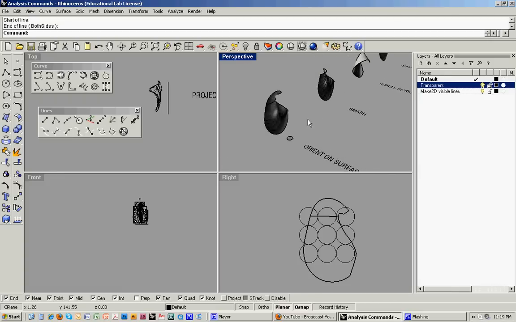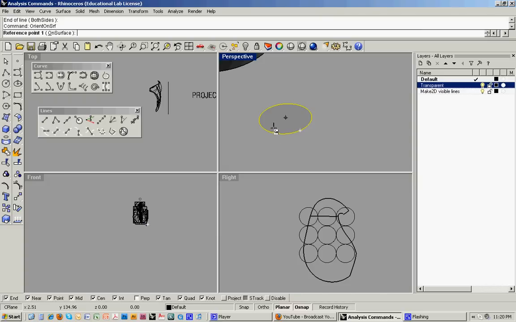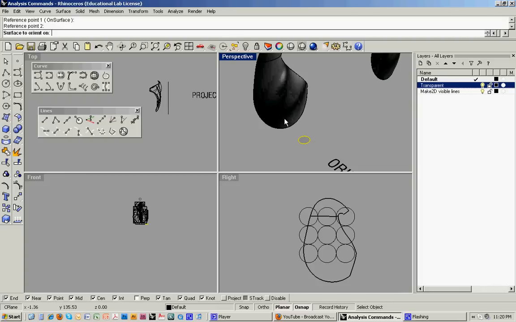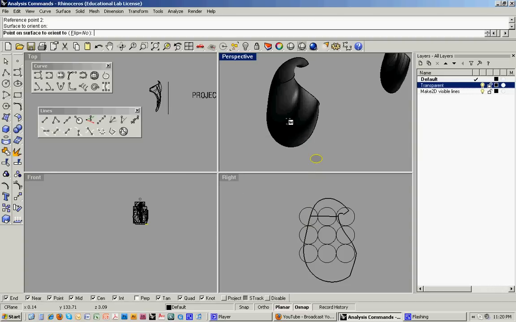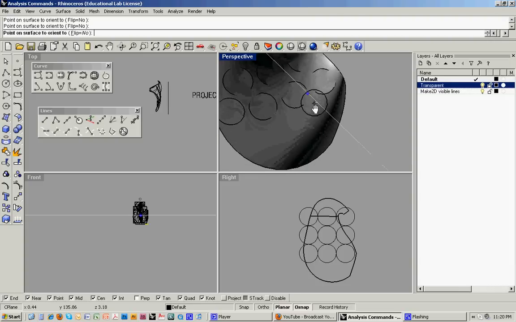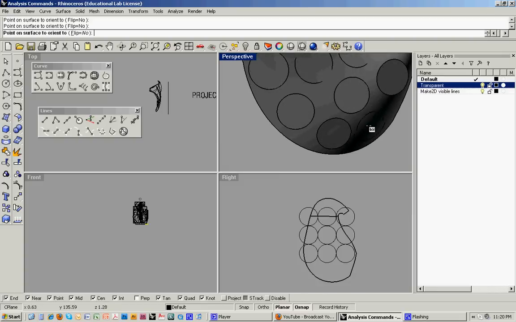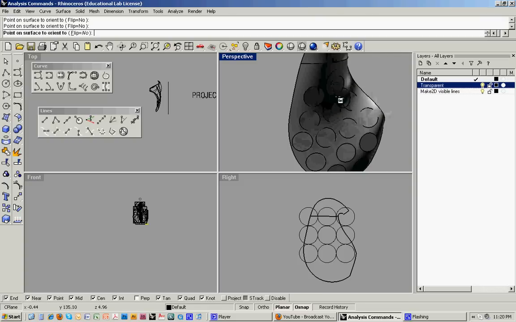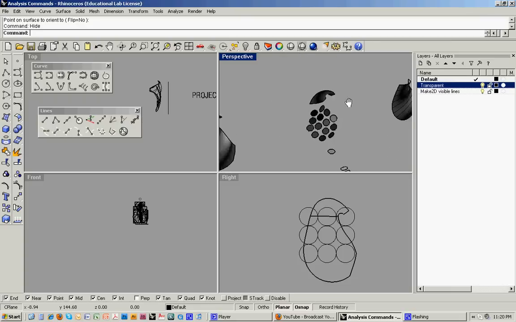Another handy command is to orient an object or a surface onto another surface. Here I'll take this, type in orient on surface, and it's going to ask for a couple of reference points. In this case, I'll give it the center and then an edge, and then it is asking me for the surface to orient onto. Here, all I want to do is copy these in this particular case. So I'll start to orient these onto the surface. You'll notice that the orientation of this circular surface is actually changing depending on where it is on the surface. If I were to hide this, those become a kind of register of that particular surface.